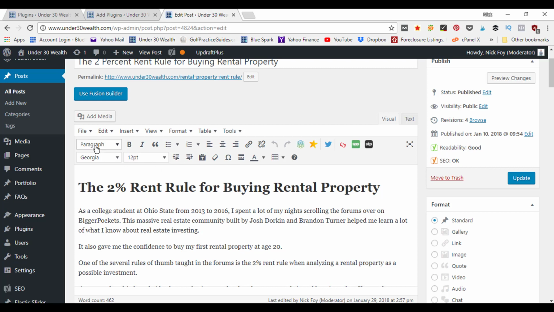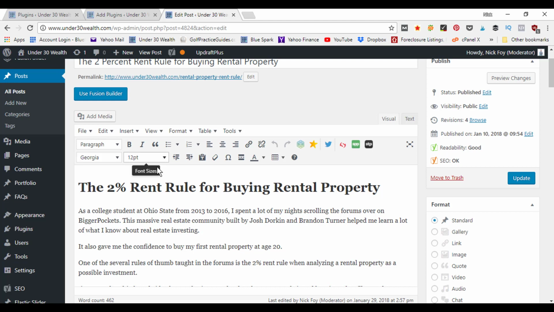Before I added that plugin, it was just this top bar up here with all of these settings, but now it's added this bottom bar here with all of these settings. So now what I can do is I can customize the font type, the size, the color. Over here where it says text color, I can do indents, all within one individual article. So you might have general settings for your whole website, so every single time you write an article it might use the exact same font. But if for some reason this article I wanted to try a different font, I could switch my font family here.